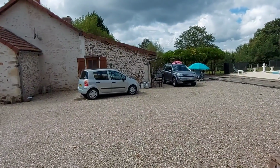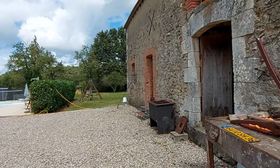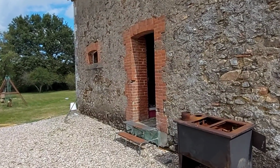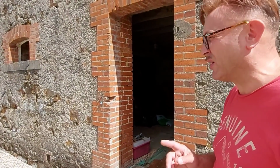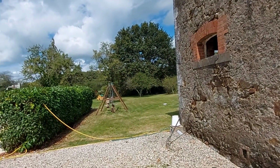Much to your disappointment, because you want it for the chickens, I know. I do like that barn that the chickens are in. Yep. But it's better for your workshop, isn't it? Yeah. So there's two stages to this. Before I can get a workshop, we need to build the chickens a beautiful place to live. Which will be down there. Down there. So let's go and have a look at that.